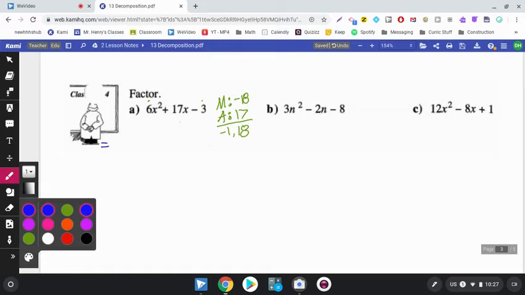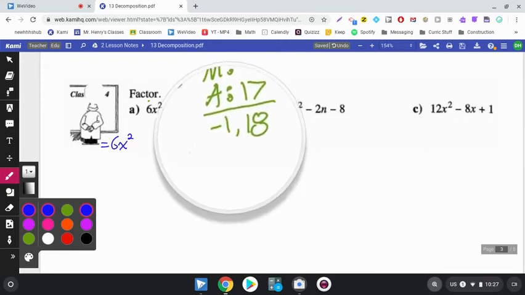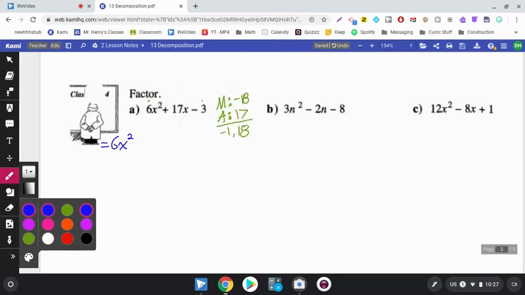Here is where I said the order that you decompose it, or the order you split your middle term up to, doesn't matter. Absolutely, it doesn't matter. I'm going to get the right answer either way. If I have one negative and one positive, I always write the negative first. And that's just a personal preference. I think it's easier to look at, but you don't have to. So for me, I'd say minus 1x plus 18x minus 3. And what that does is it makes my second grouping easier. So if you have the choice, if it's one negative, one positive, I always put the negative one first. But that's just my personal preference.